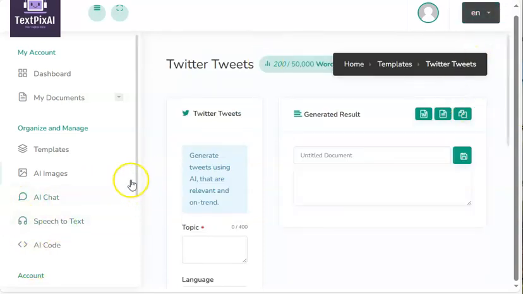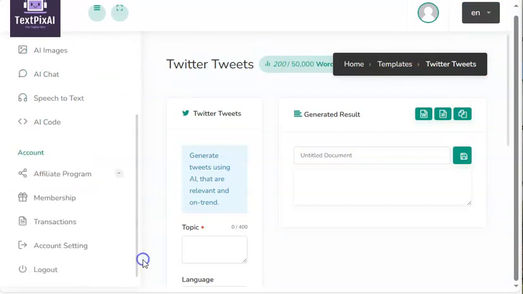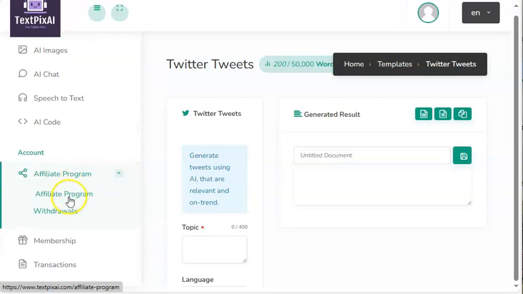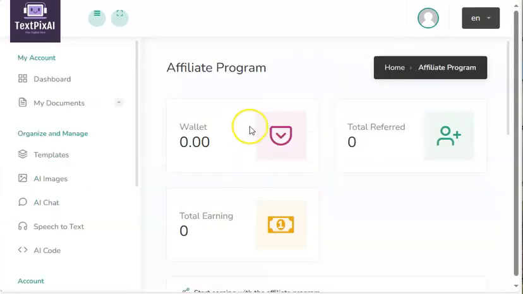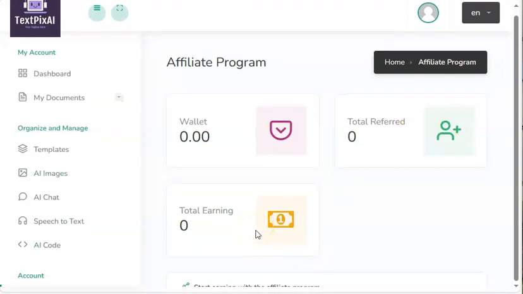And at the same time, one important thing is that you can also join an affiliate program. You just start, you can click here to become an affiliate, and then maybe tell your people about it.